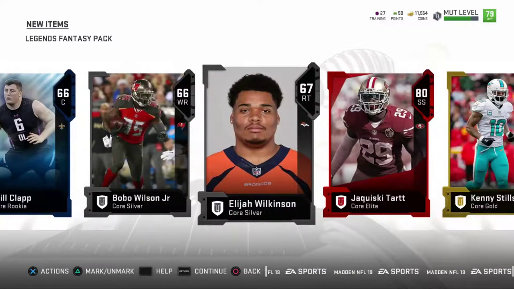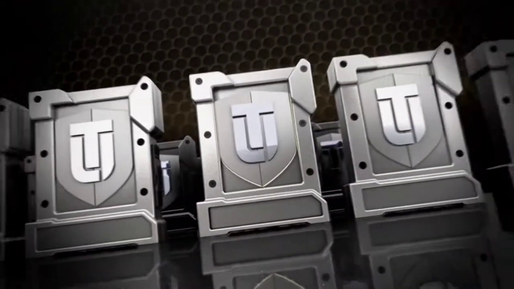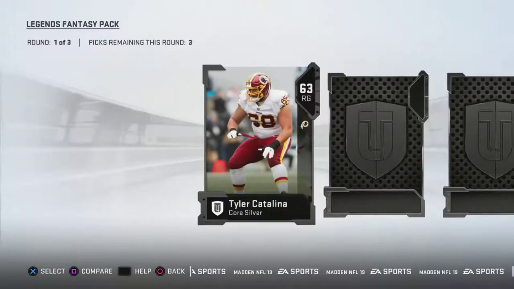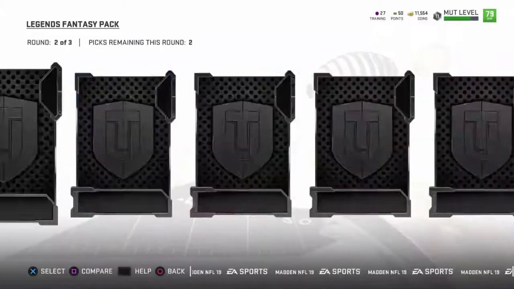85 Joey Bosa. So out of the first 3 legend packs, you've only gotten 1 legend, because the other 2 weren't that good. We took the better elite player over that player. So in this situation, we got a gold player, and we got another one of those rookies, and a Dalton Carlson.